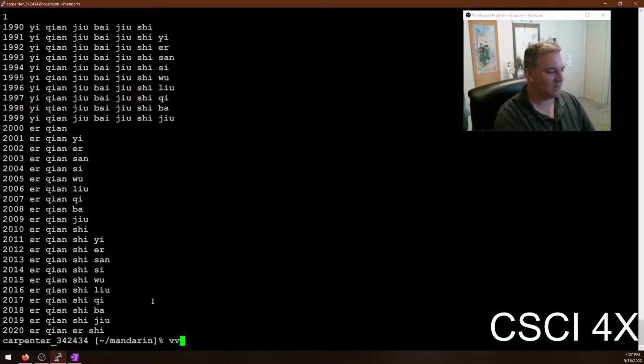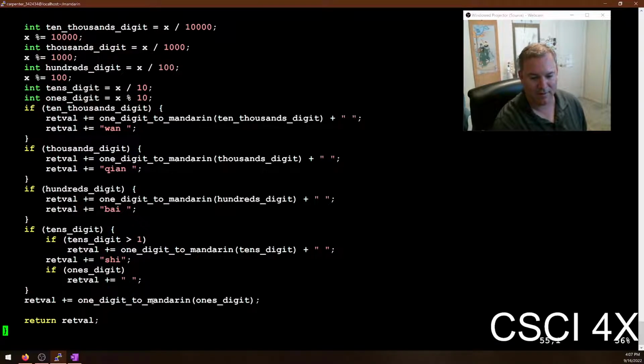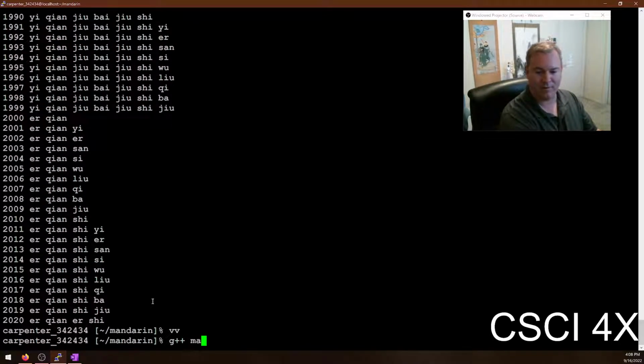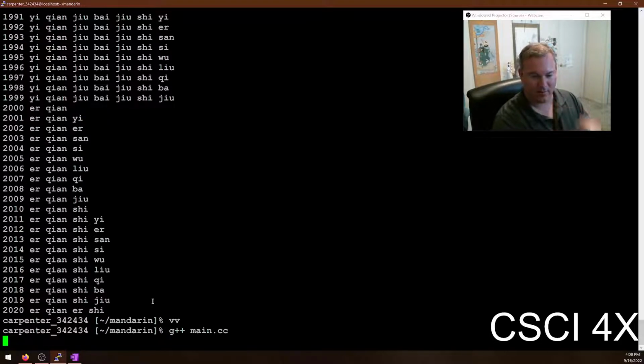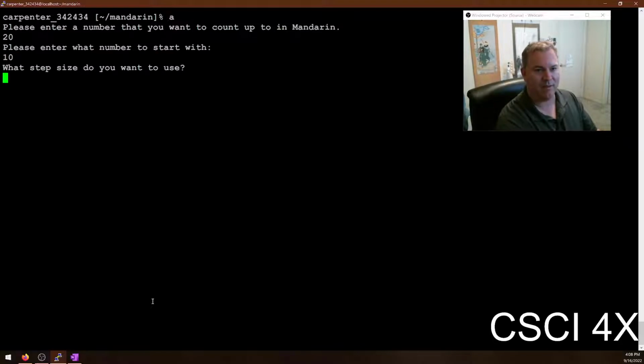Now, in the previous class, we had a bug. And the bug was fairly interesting. Basically, one of the things here wasn't a plus equals, it was just an equals. So it was wiping out, so it worked fine up until, like, let me try breaking it here. Let me just recreate the bug or something along the lines. So we'll count from like 20 to 10 by 1.